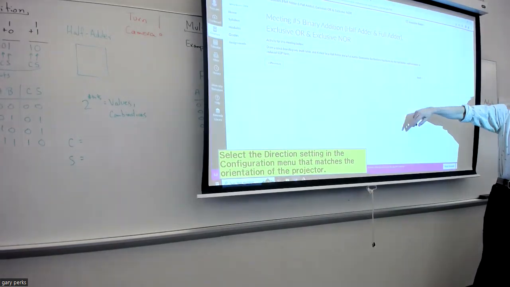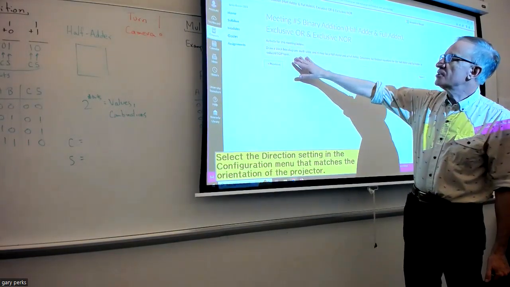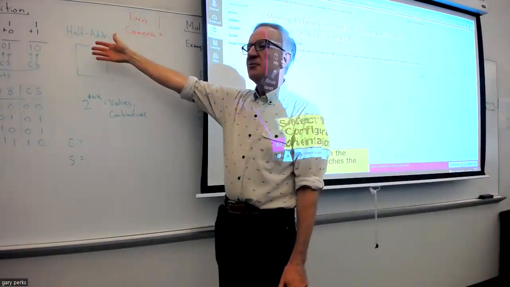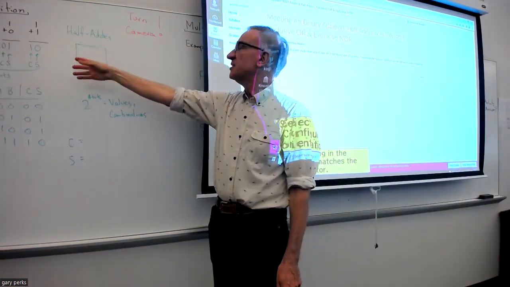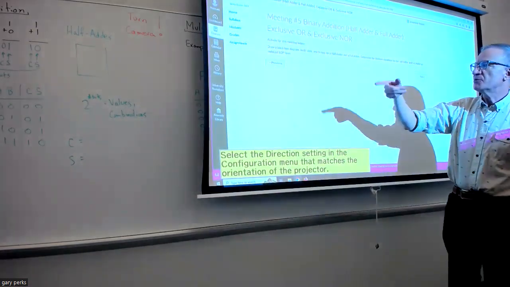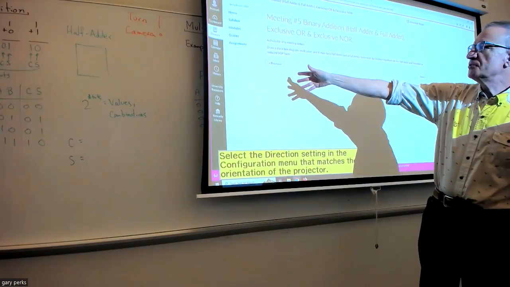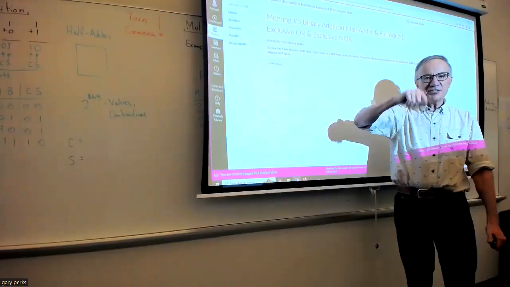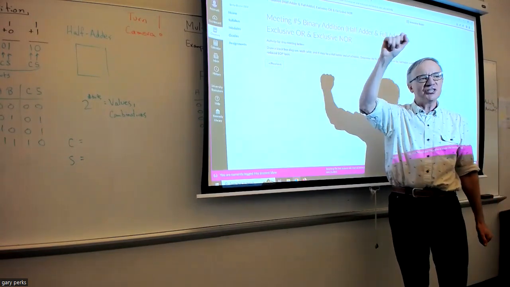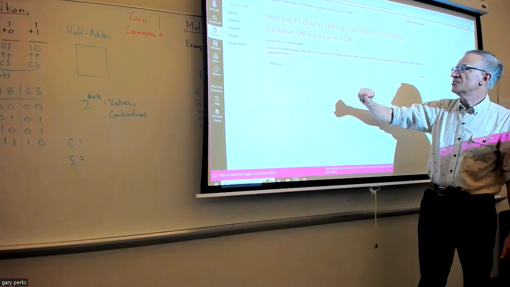This is the activity for today, and I've done some of it for you. I want you to draw the black box diagram both for the half adder and full adder. Right? So again, black box diagram just shows us the main input, main output, also given a name. So we'll have two black box diagrams, one for the half adder, one for the full adder. Truth tables, you already have the truth tables. I have them up on the board, but actually write them out. I know you're just copying what I have, but just to make sure, as you're writing them, make sure you understand them, right? That they make sense to you.